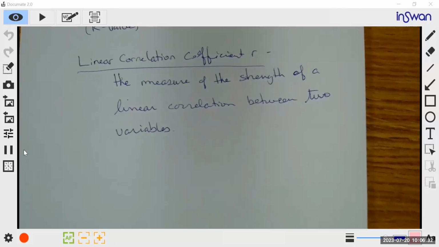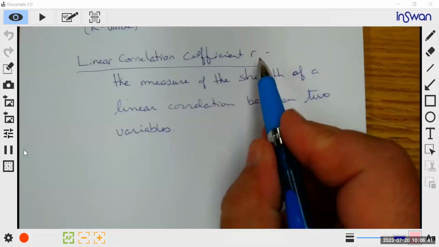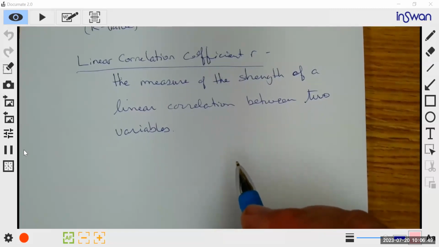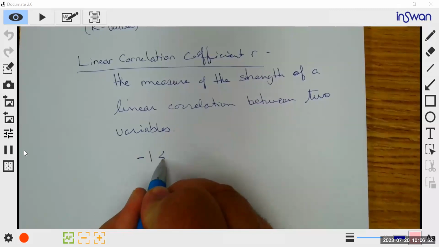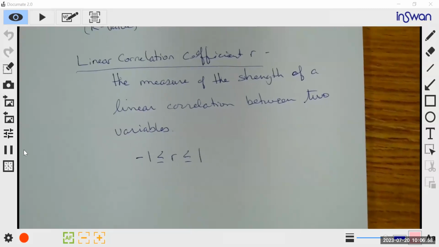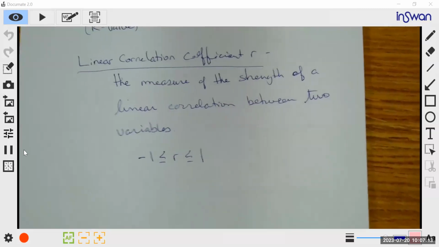So again, it's the measure. It's the algebraic calculation of the relationship of the two variables. Remember, what should the values of R be? What's the range? What's the spread of R? -1 to 1, inclusive, you can use the endpoints. If it's -1 or 1, then there's 100% correlation between the two. If there's 0, there's 100% no correlation between the two. Anything else is the gradient of that correlation.